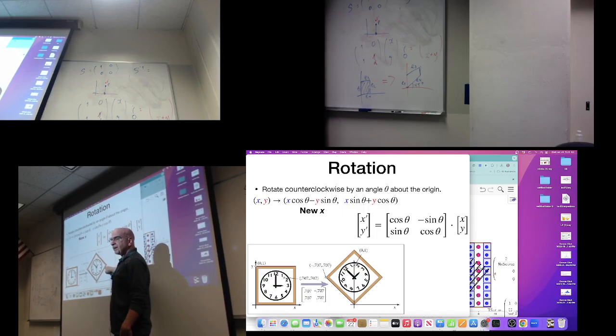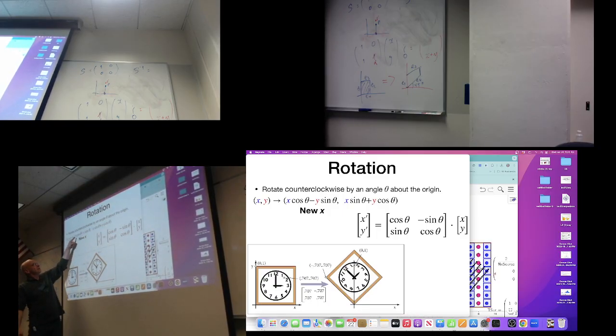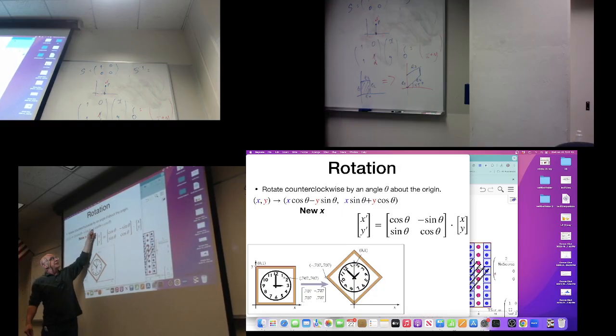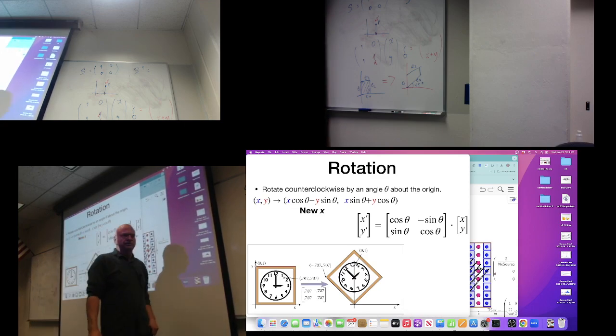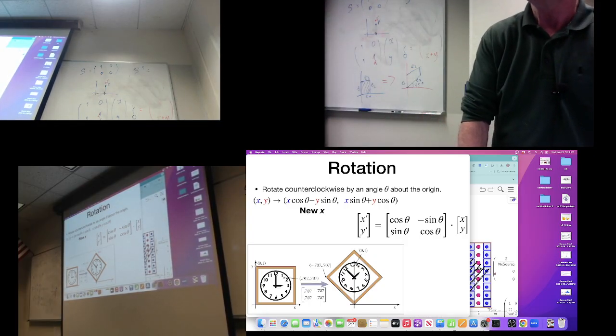I now need both the x and the y coordinates, and I'll give you a few reasons to believe me why this is true. The rotation matrix by theta is cosine theta, minus sine theta, sine theta, and cosine theta. That is, the new x value equals the old x times cosine theta minus the y value times sine theta. And the new y is x sine theta plus y cosine theta. And you'll need it for homework 1.